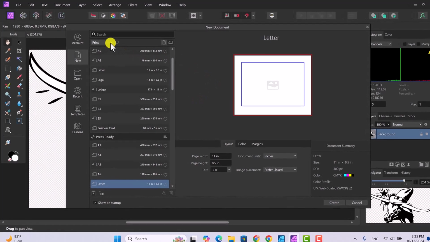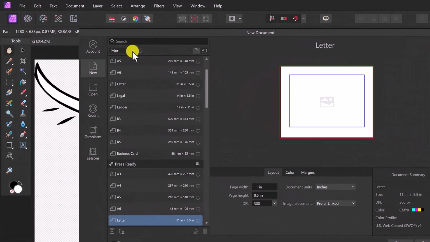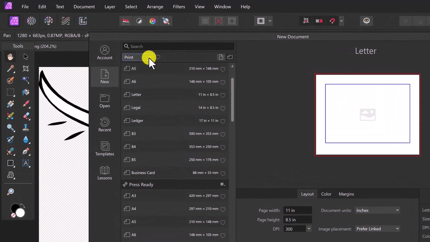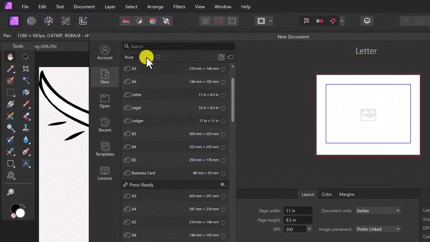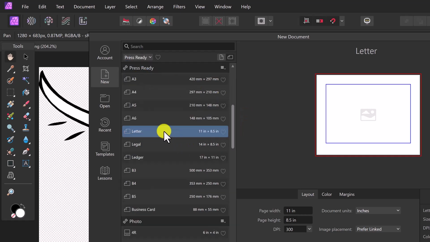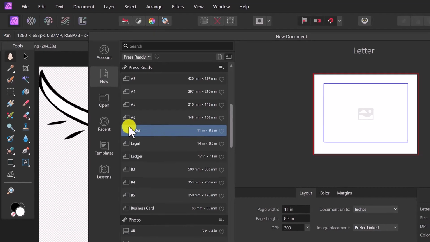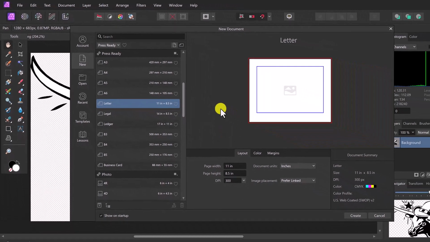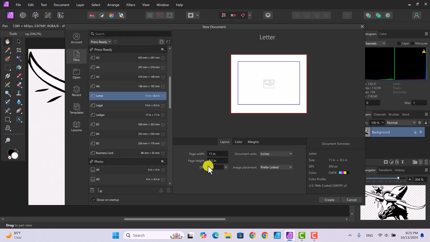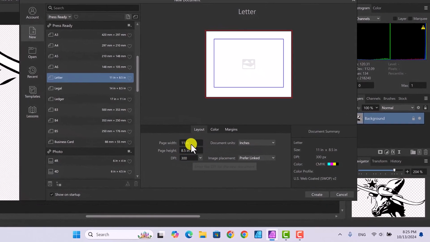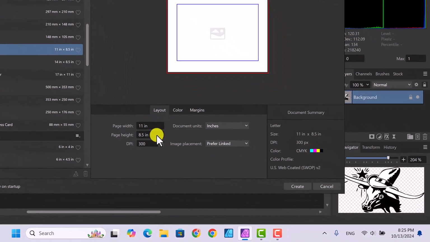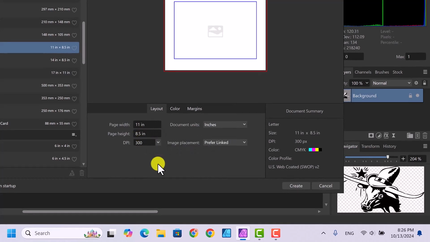In your settings, you're going to come up here and in the drop down, select Press Ready, and then make sure that Letter is selected. Down here under Layout, you want your page width to be 11 inches and your page height to be 8.5 inches. Your DPI should be 300.